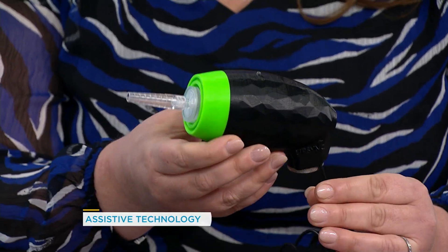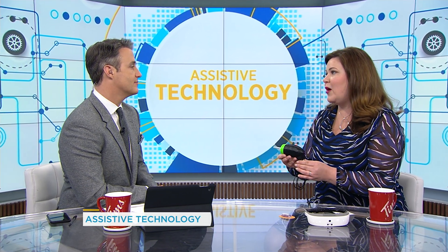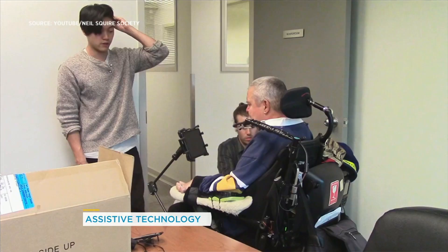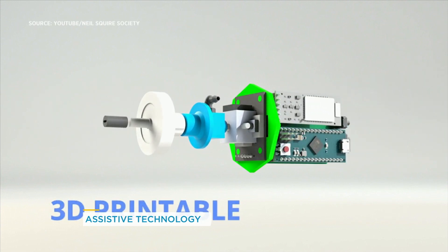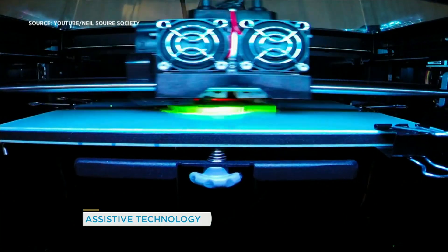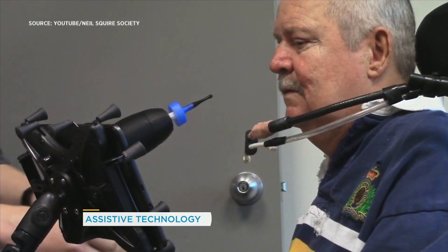As if they're pressing? Exactly. The coolest thing about this is that it's from Makers Making Change, which is a program from the national not-for-profit Neil Squire Society. Makers Making Change connects makers who want to make something like this themselves with the people that need them. If you have a 3D printer and some maker tools, you can make this in a weekend. You can download the plans on their website — it makes it very affordable. Corporate groups are getting together and doing build-a-thons to make these for people.